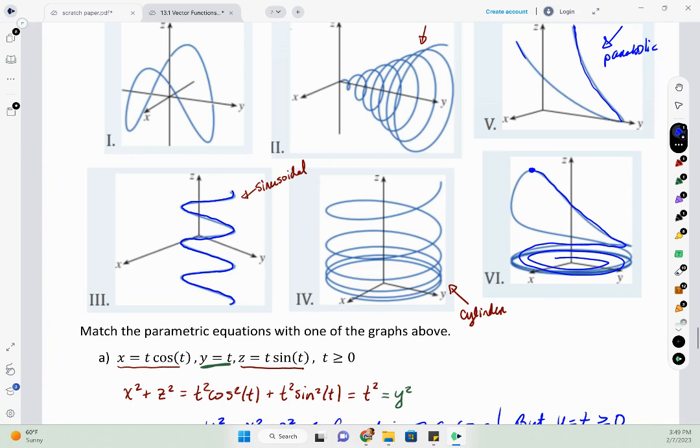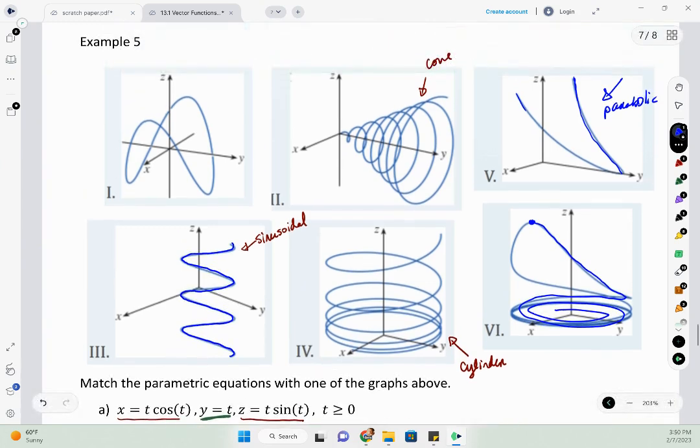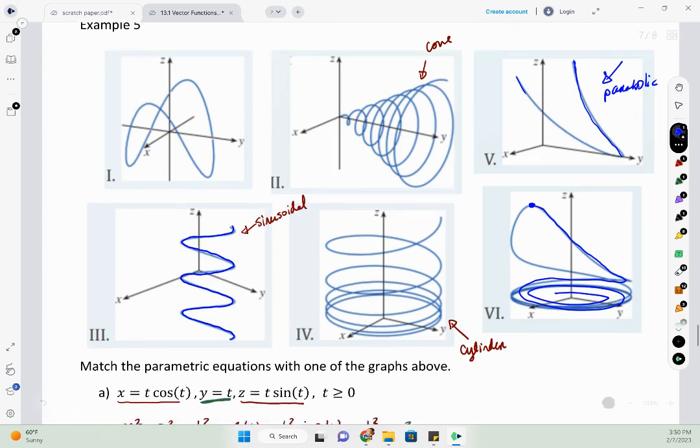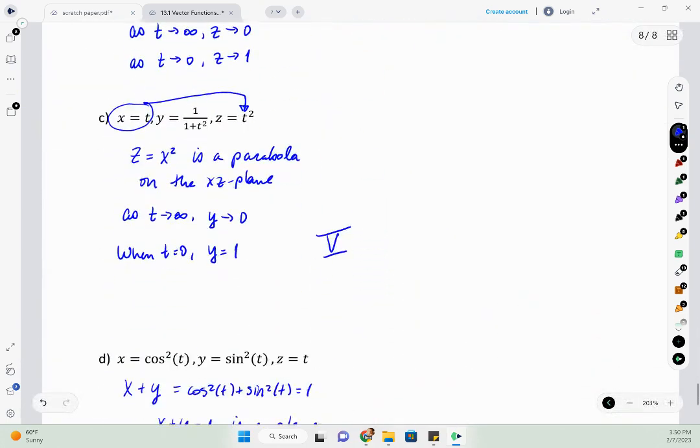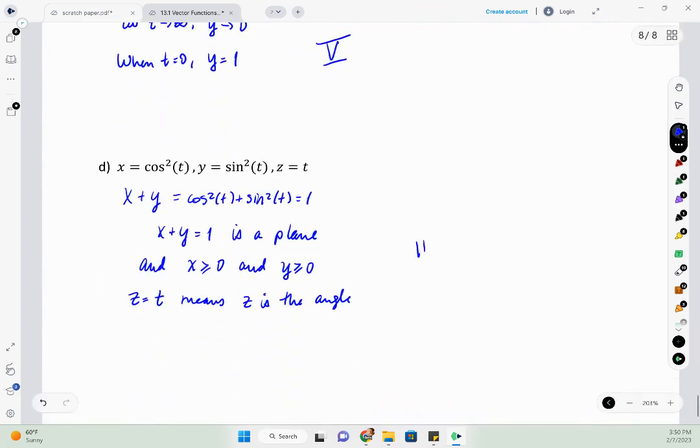I don't think it can be the first one that looks like a hyperbola, and I don't think it can be a cylinder, so we're stuck with 3. That's our last one. All right. So you see, it's not a perfect science. There is a bit of, not a guess, I'd say more of an educated guess, looking at relationships and seeing how they tie together with the picture that you're given.